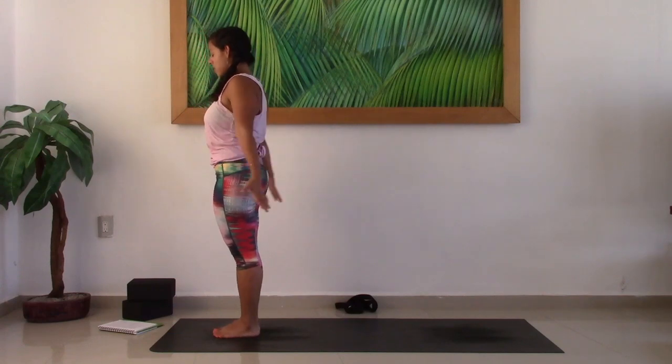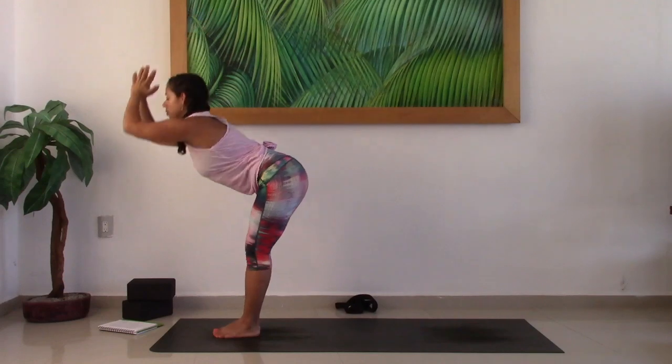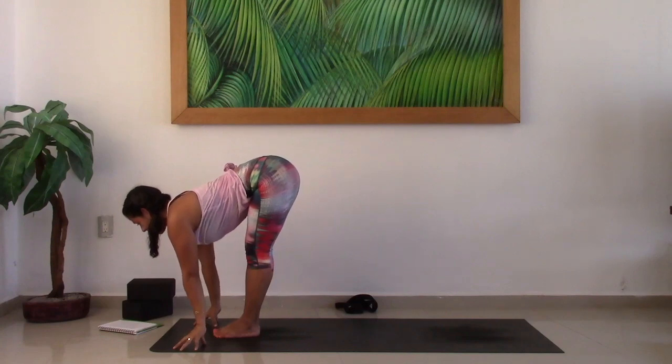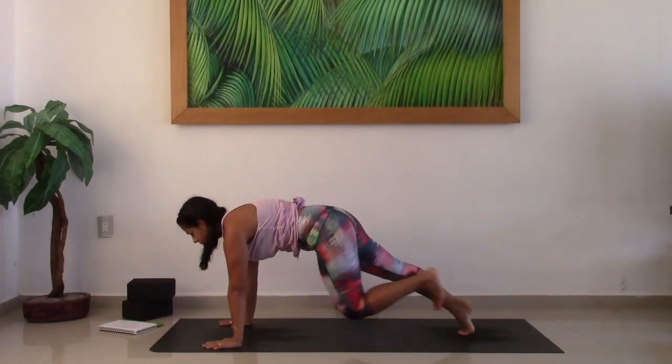As you inhale, lift the arms up high. Exhale, hinge at the hips, fold over the legs. Inhale, lengthen the spine, lifting the gaze. As you exhale, plant the palms and step back into your plank pose.